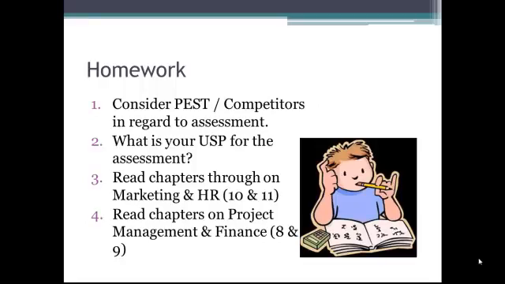So your homework for this week, in addition to all that you have been doing on your wikis already, is to consider PEST and your competitors in regard to the assessment. Perhaps there are no competitors, but actually I would say that your competitors are the other groups of you that are doing planning for the event. So you've been sharing ideas, and that is good, and I want to encourage that. But equally there's a bit of competitive rivalry, I suspect. So do think about what your USP is for the event, i.e. your unique selling point. What is going to differentiate you from the other groups? And then that might become something you don't want to share with the other groups, and that's fine.